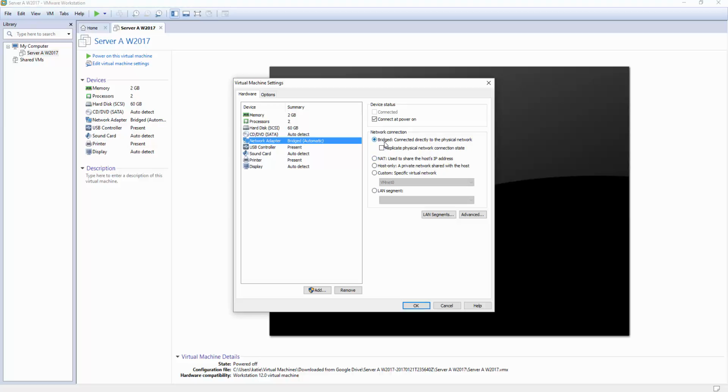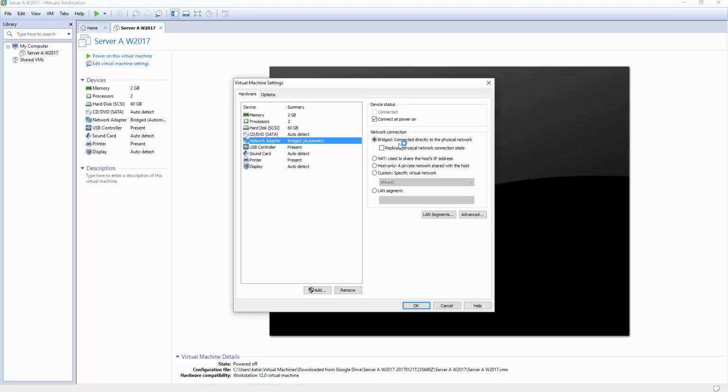If you have any problems with something like connecting to the internet, like doing updates, or things aren't working right with your IP address and connecting to other devices, perhaps change it to NAT. So NAT will always work. Bridged sometimes works. It just depends on your network setup at home. So I'm going to leave mine on bridged because I'm at home and I know it's working.